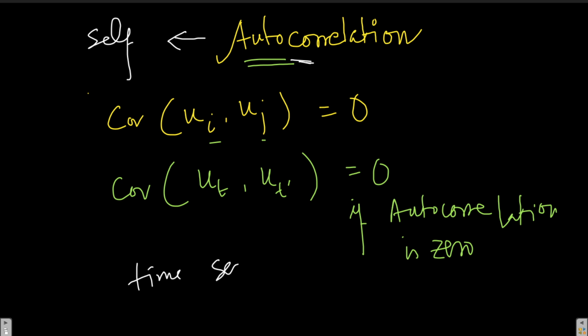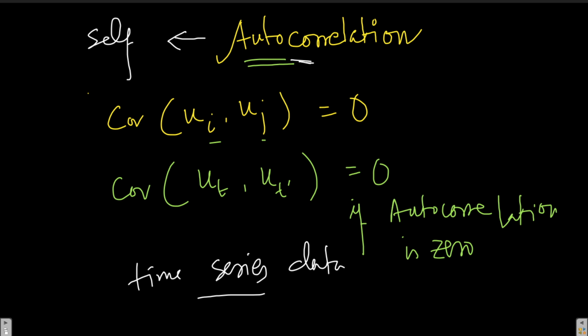For example, if you take GDP, you will need to look for whether the GDP of one period is related to the previous period, which usually is the case. And if you look at temperature data, for example, which we are going to see in this talk, you will need to see if the temperature data of this period is correlated with the previous period. All right.